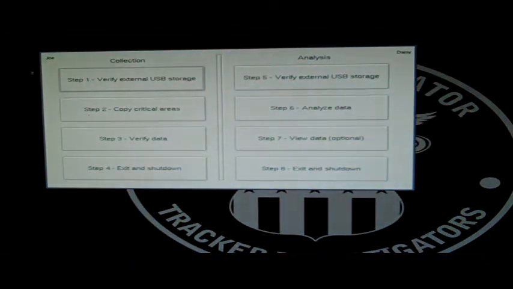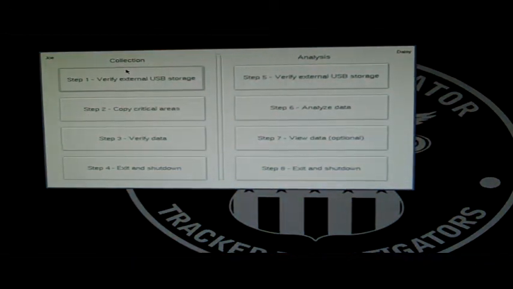As you see, our computer is booting up right now. I have the external drive connected to the computer. I have my copy of the Cyber Infidelity Scanner plugged in. So I'm going to walk you through the exact process you would do once you have the program up and running. So you now see we have our menu up here.